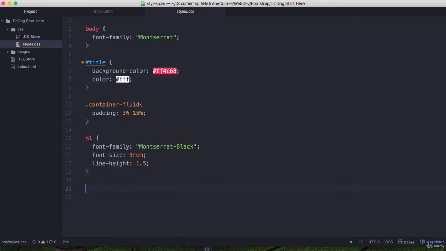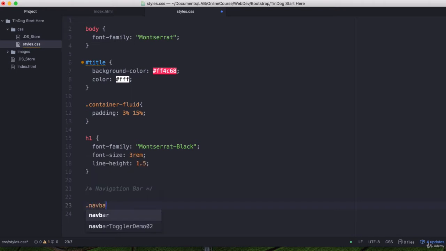Now, before I do that, I want to add a new section, and I'm going to say navigation bar, and I'm going to use that good old trick of highlighting it and pressing command slash to style it as a comment. I find this much easier than typing a bunch of asterisks and forward slashes. Now here we're going to first target our nav brand.